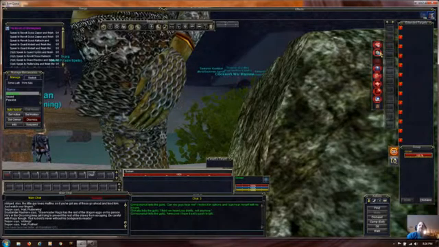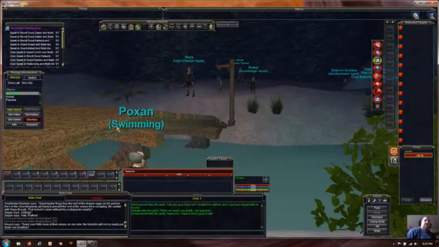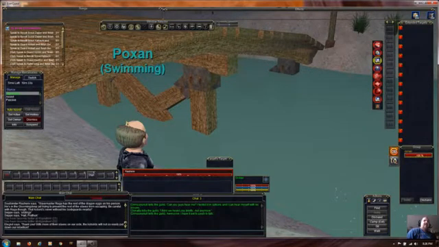Okay, we also covered swimming, which is this gentleman right here, Poxon. You hail him, he gives you a task. I can't redo the tasks in here, unfortunately, or I'd walk you through it, but essentially, you hail him, he tells you that he dropped his sword in here. Now, if you look in the water very closely, you'll see what looks like graphics of bubbles rising up. The sword is right down there.